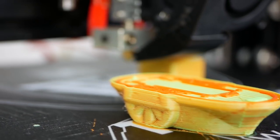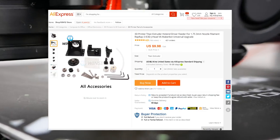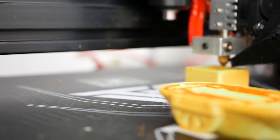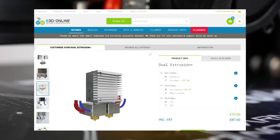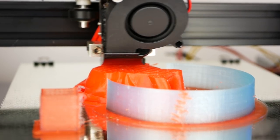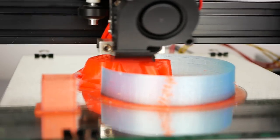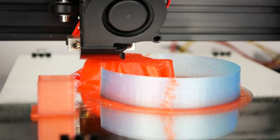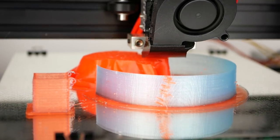I checked the prices for a knockoff Chimera hotend and a knockoff Titan extruder on AliExpress, and you would probably be able to source the upgrade parts for around $50 or spend a little bit more and buy genuine E3D parts directly from their shop. This means that you are paying quite a high premium for the dual nozzle version and need to decide on your own if you want to buy the bundle or if you buy a normal Tarantula and source the upgrade parts on your own.